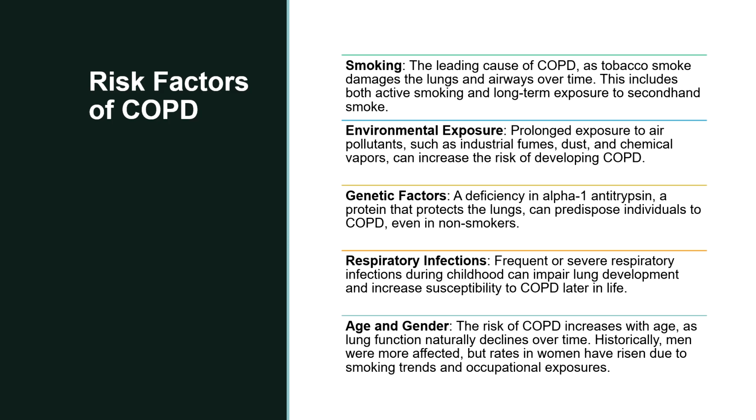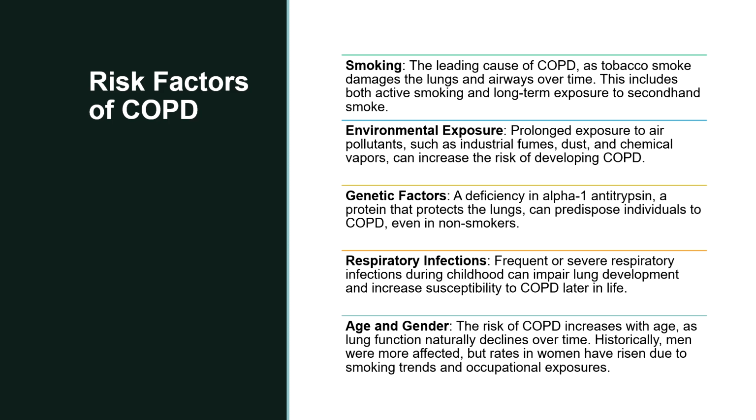Another factor is genetic factors. And I'm sure you all have heard of alpha 1 antitrypsin. Basically, a deficiency in the protein alpha 1 antitrypsin is known to be a genetic risk factor for COPD. It can predispose individuals to lung damage, often even without the risk of smoking. So some of these people don't even smoke, but if you happen to have a deficiency in this particular gene, you could actually develop COPD.